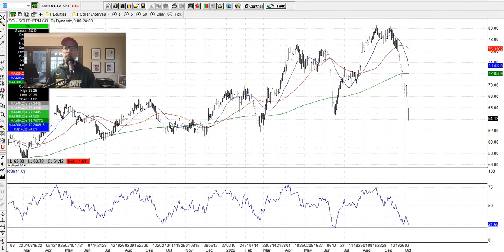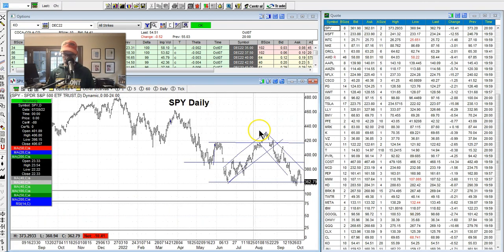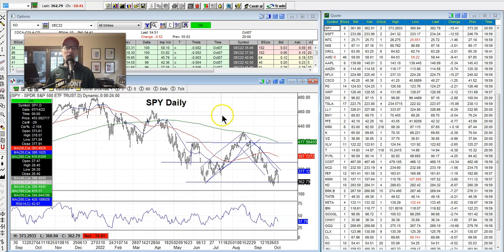That pretty much sums it up — everything is on the defensive for the most part. Let's look at the SPY one more time. We're on the defensive. Keep an eye on the $362 level for the SPY next week — see if it wants to plumb through it again or maybe we'll bounce. I'm hopeful for the bull market; the last quarter of the year is usually pretty bullish. This news is getting old and long in the tooth, but it's still holding the market back. We'll see how much longer it lasts.